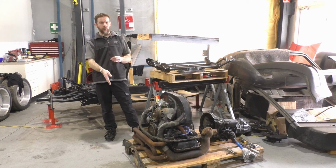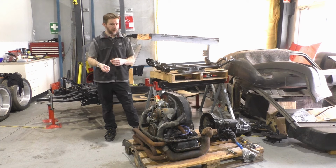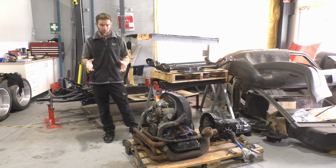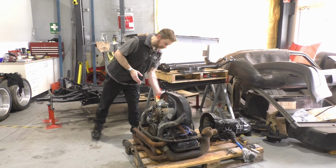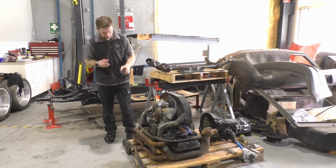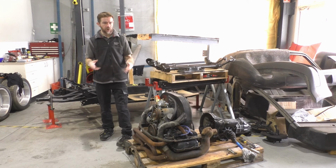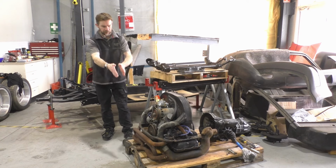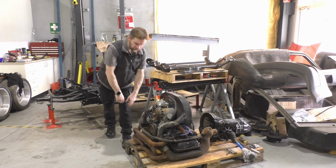It does have a little support bracket there for the fuel line, which I can certainly make one up myself. It doesn't support it from the exhaust anymore. So it is just basically a trim piece at the rear. So I can pretty much do away with that. This front scuttle as well, again, not really of any use in my situation. There's not an actual gasket that goes around. There's not actually a very thin seam which hides all this.